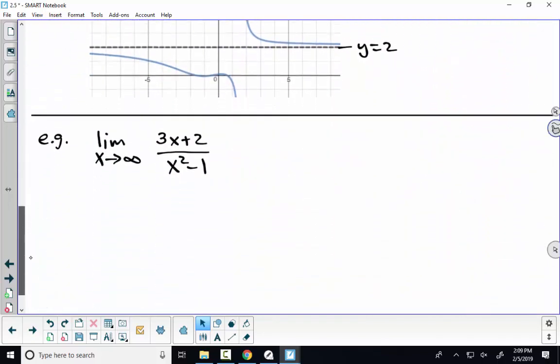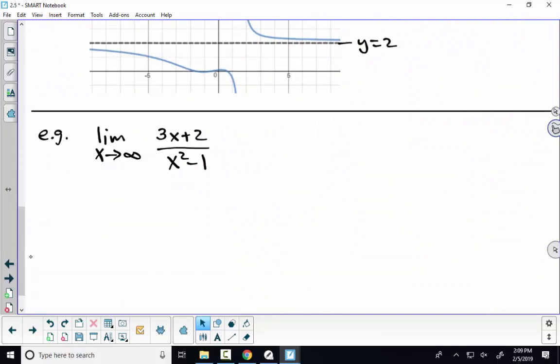Therefore, that has a horizontal asymptote at 2. We showed that. Given a function where the degree of the denominator is larger than the degree of the numerator, what happened? I heard somebody say it. The horizontal asymptote is 0, y equals 0. And the third condition was, what happens if the degree of the numerator is larger than the degree of the denominator? Yeah, you have no horizontal asymptote. So that's how you were remembering it prior to this course.